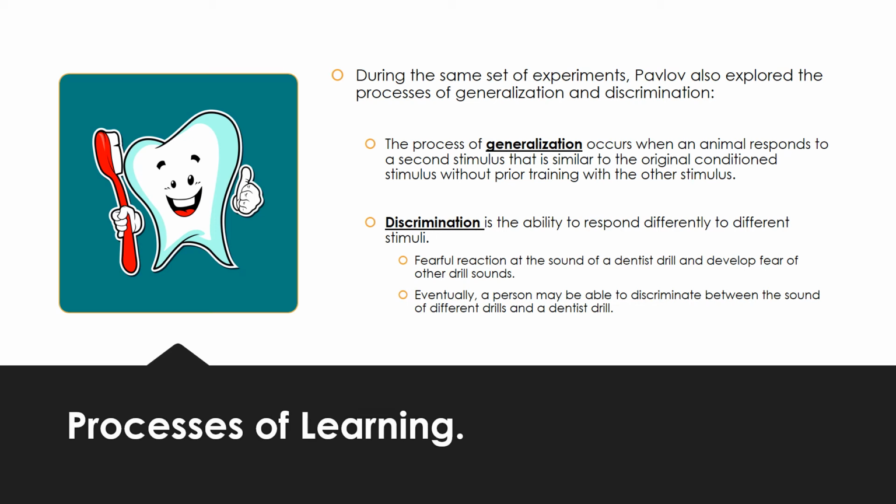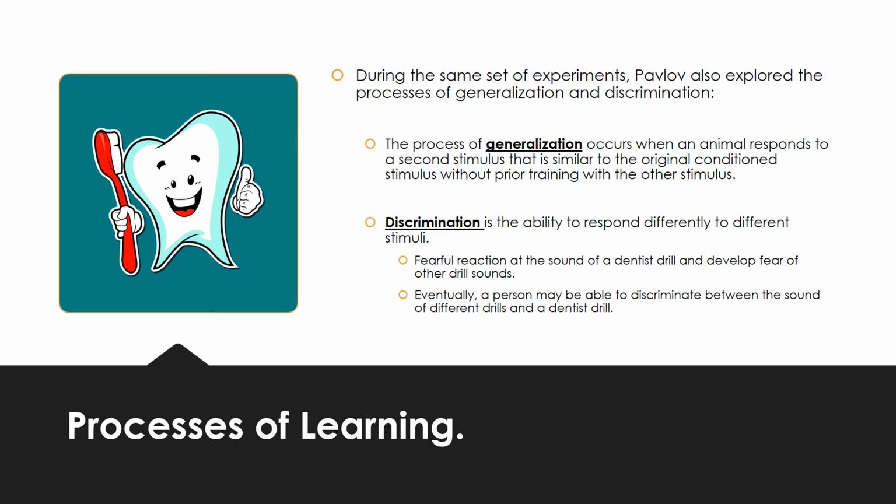But we may begin to generalize this, just like the dog did with the circle and the oval, and say anytime we hear another drill, maybe you hear your dad working in the garage with a drill, and you begin to get kind of nervous. So if you've heard a dentist drill, but you hear another drill, it's not the same type of drill, but any drill sounds make you very nervous and fearful.